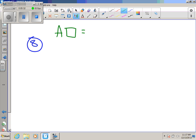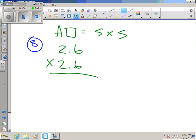Area of a square. S times S. Casimir, what's the side measurement? What's the side measurement? 2 point what? Look at number 8. What's the side measurement? So, side times what's the side measurement? 2.6. Side times side. Whatever the side measurement is, we're going to multiply it to itself.